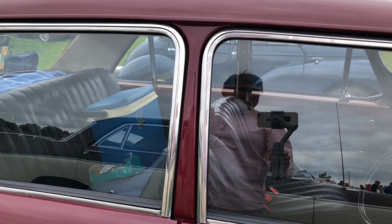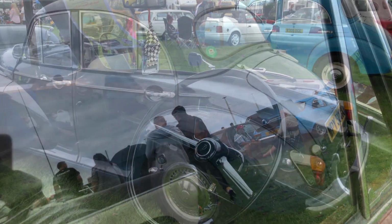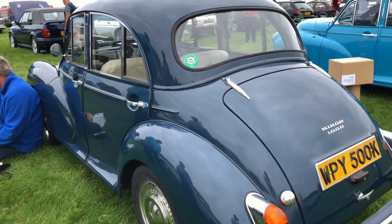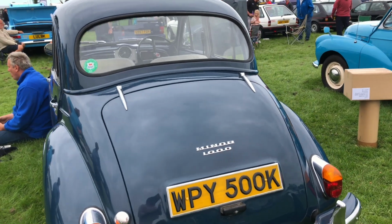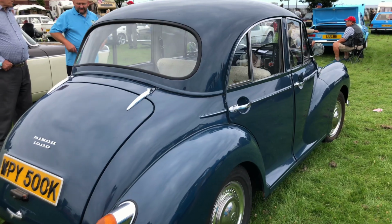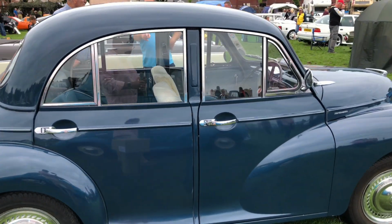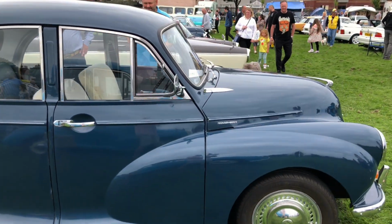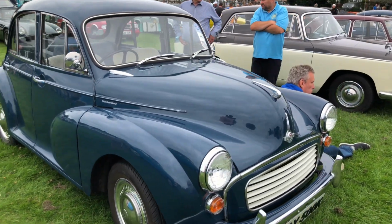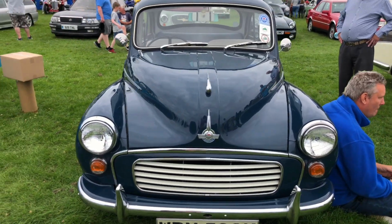And you can just see me with my gimbal in the window, very plush. And again, surprise, surprise, another car that I would like to own, the Morris Minor again. I was told by the owner that this is an unrestored car, and what you see is a survivor's car. And I think it's got about 66,000 miles, which is absolutely brilliant for the age of the car. Kia Reg, again, late. I think it's again one of those registered late.